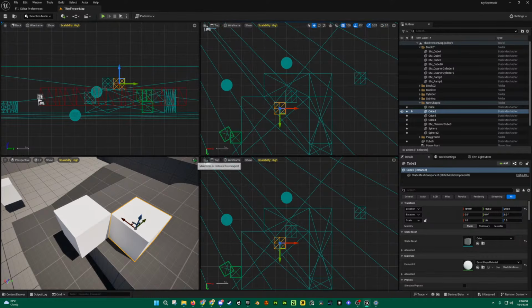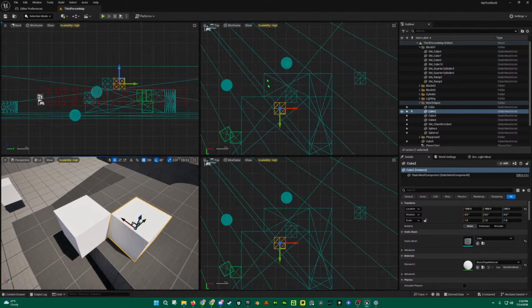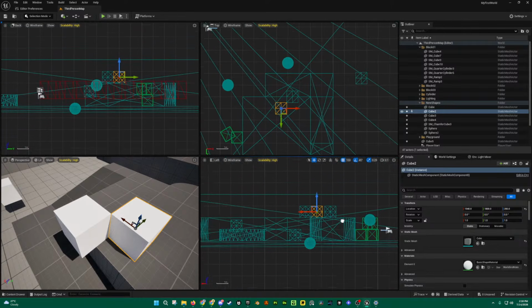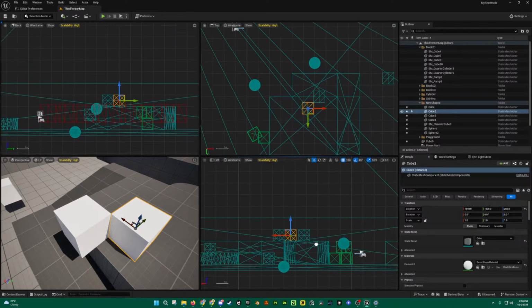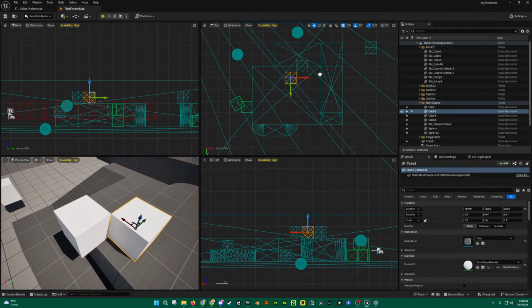Just like the way we had in our full view, all these buttons at the top: perspective, lit, show, scalability, which we'll find here in a moment for you guys, and all the movement tools, scaling, rotation, locking, the grid snapping, all that stuff stays there, but it's just a different window. So you could have top, you could have, let's do left side here. Here we go. And it's kind of interesting. These are kind of connected a bit because they're in this orthographic mode.